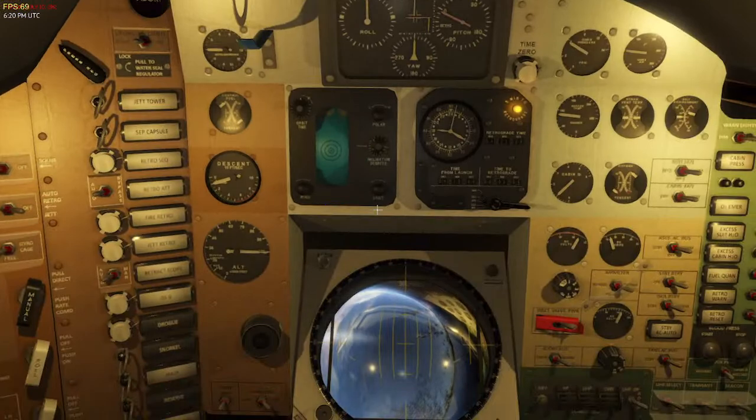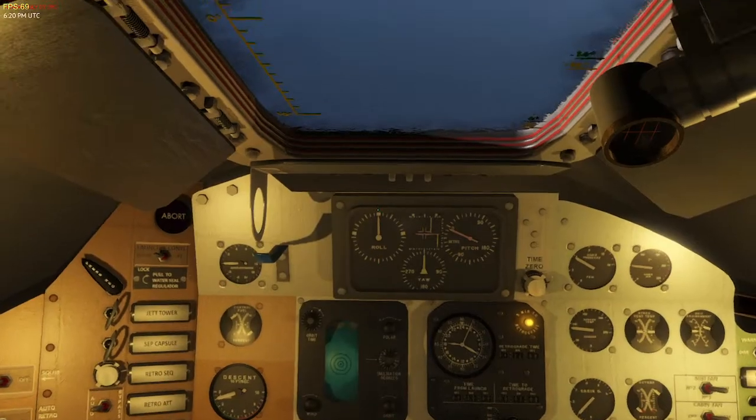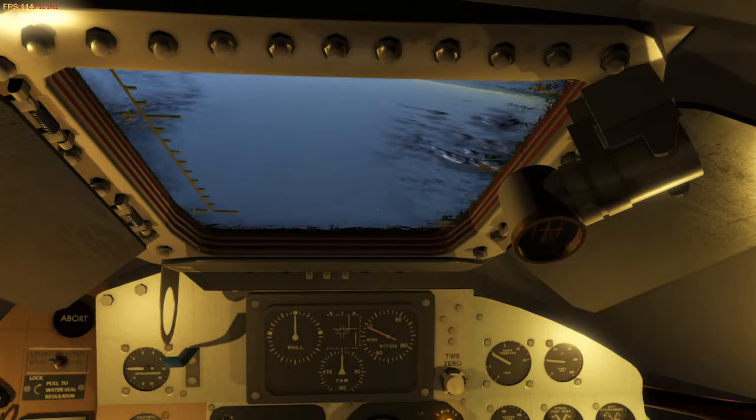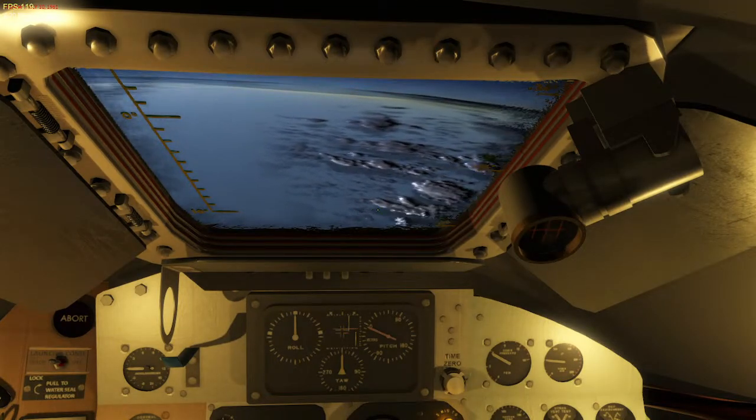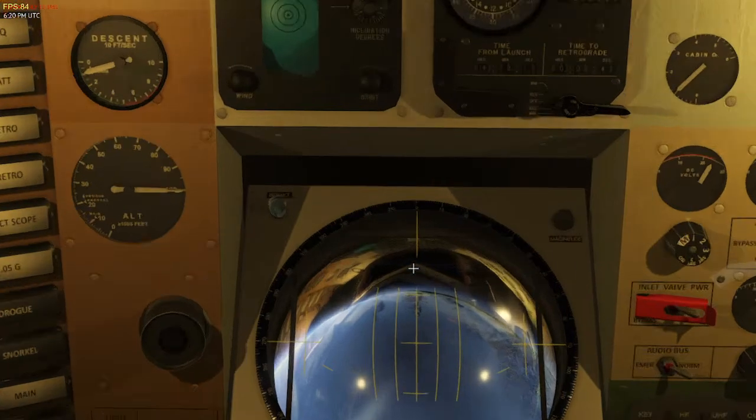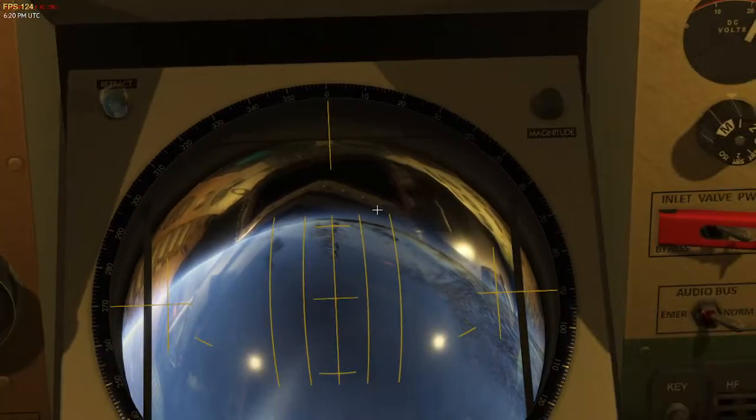Now we are just needing to situate ourselves facing retrograde. So there's a few ways you can verify orientation.